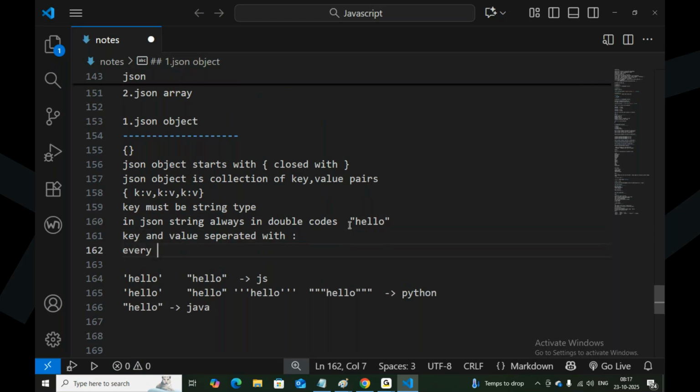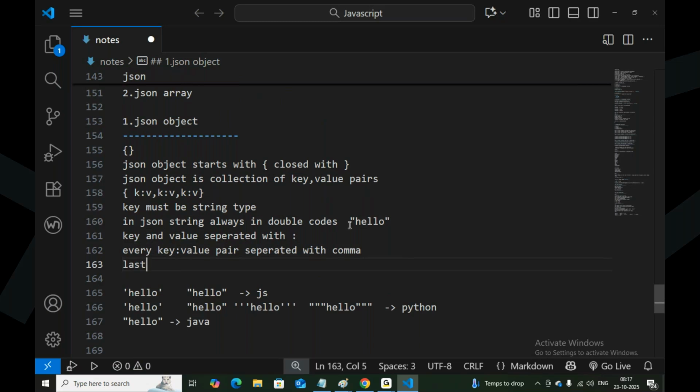Every key value pair is separated with a comma. The last key value pair does not have a comma. Don't give a comma for the last key value pair, remember.